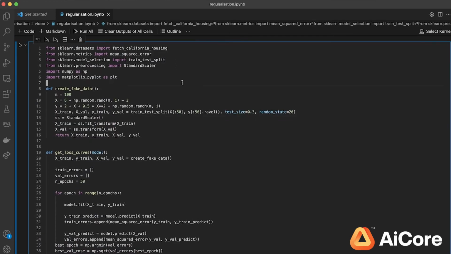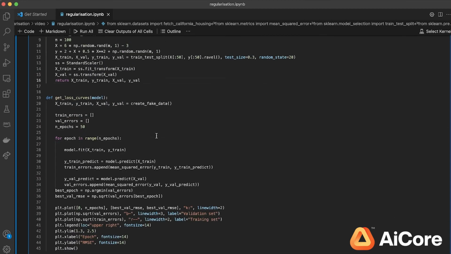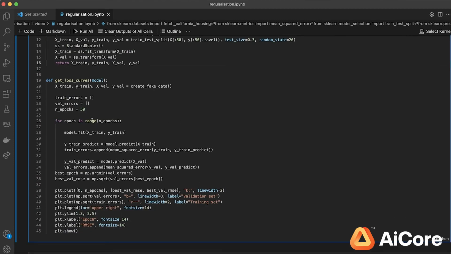So before we use this SGDRegressor, I just want to show you some helper functions which I've got written out. One of them just creates some fake data, and then it splits it up, scales it, and returns the training and validation sets. One of them uses that data to train a model for a bunch of epochs. It takes in the model, it creates that data, then it's going to fit that model, make a prediction, get the performance metric for both the training and the validation set, and then it's going to add them to a list.